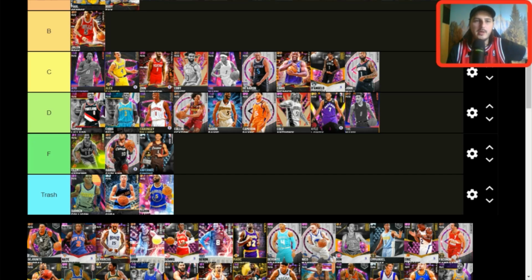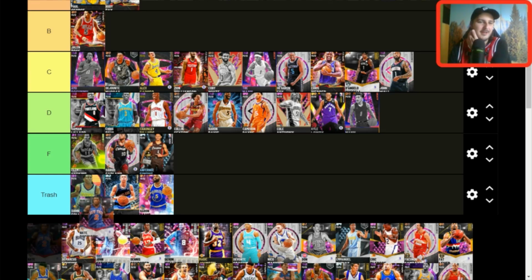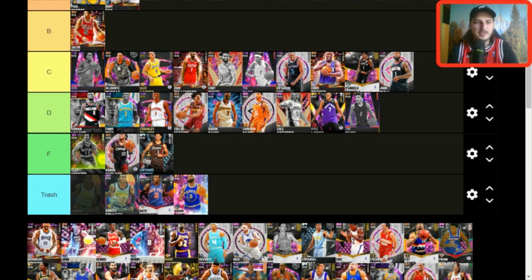So, Deontay Murray. I literally think he's one of the best cards in C tier as of right now. I would put him ahead of Alex Caruso, actually. I like AO a little bit more, but Murray's really, really good. Nate Robinson. Yeah, trash. He's trash tier for sure.